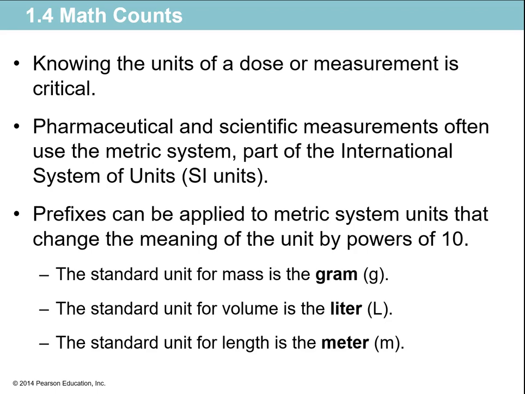A good example: I know that there are 12 inches in a foot and 3 feet in a yard, but you have to remember that 12 and that 3. When you go from centimeters to meters, you only have to move the decimal 2 places. To go from meters to kilometers, it's just a matter of moving decimal places. For the life of me, I cannot remember how many yards are in a mile. It's like 1,600 something, and whenever I need it, I have to look that number up. In metric, it's not that way.